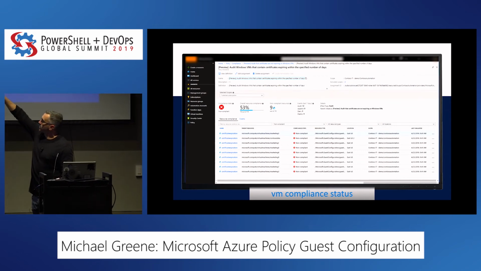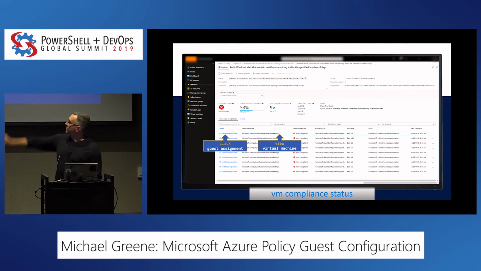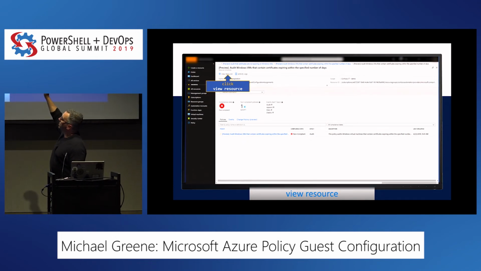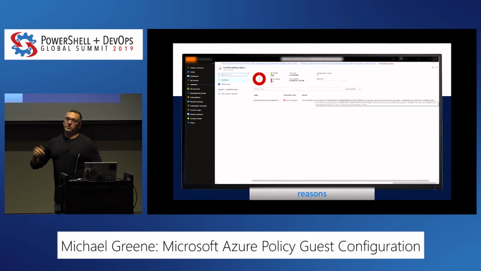So there's the certificate expiration. Whenever you click on that, there's the VM name down that center pane. When you click on the View Resource button, that is the last piece of the navigation. And we're actually going to look at making this a simpler path to get to in the near future. This is where you start to see the connection between what you were doing in Azure Automation before with DSC and using it in guest configuration.